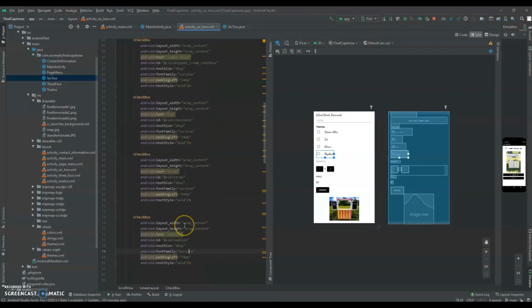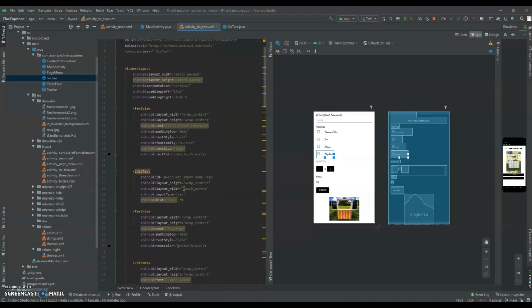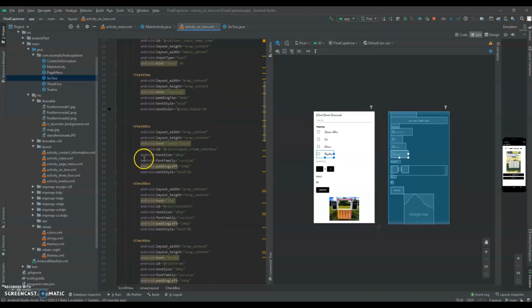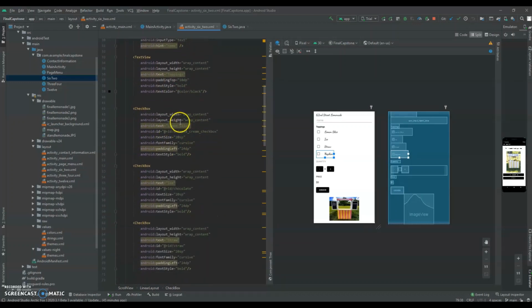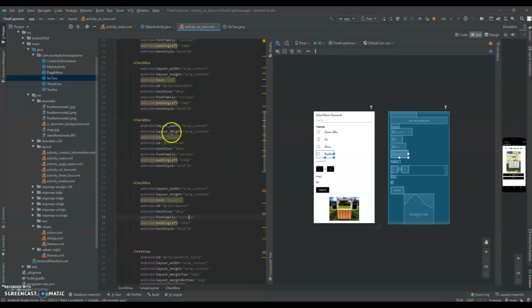I also have the checkboxes all here, if I scrolled up a little bit too much, for the lemonade size. As you can see, it's at ID whipped cream, as I was using some of my old code for the first ones, as I was trying to do as much as possible and couldn't focus on the little details in the code. But I know the whipped cream is the lemon size, that's labeled there, and the ice is the chocolate. And then the straw is, of course, straw.